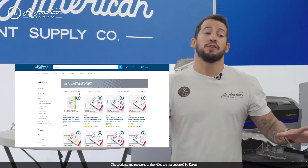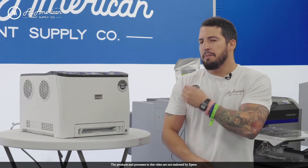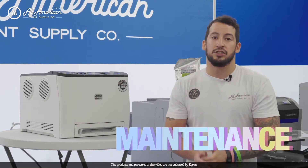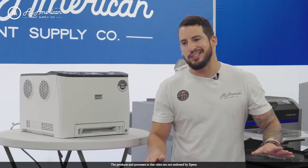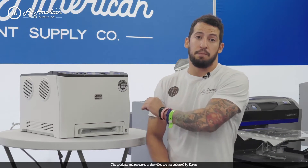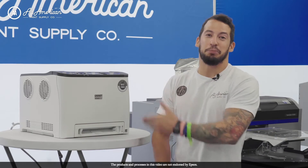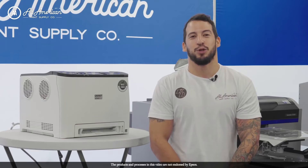The last main benefit of the white toner laser printer is that, because it's a laser toner system, all the typical maintenance associated with an ink-based printer is basically non-existent. There's no print head to dry up and no ink to dry in the lines. So ease of operation is definitely a plus with the UniNet line of white toner laser printers.